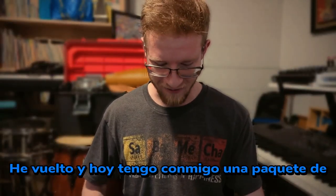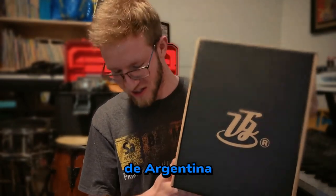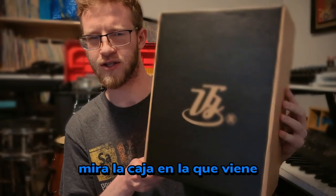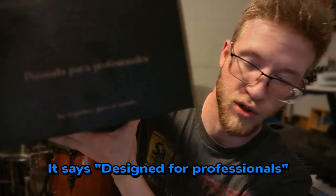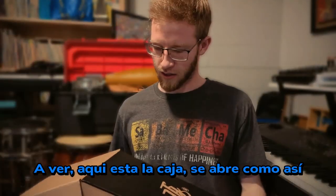I'm back, and I've got today with me a package from Güira VG from Argentina. So let's open this and see what's inside. First of all, check out this box that it comes in. This is pretty awesome. Dice pensada para profesionales de Argentina para el mundo. Pretty awesome. Here we go.